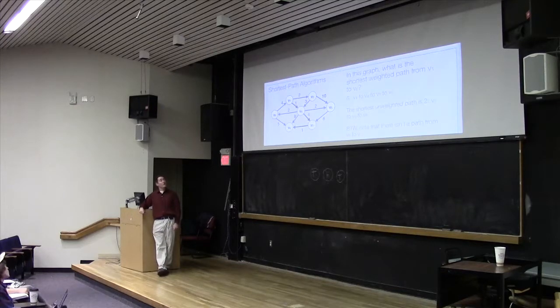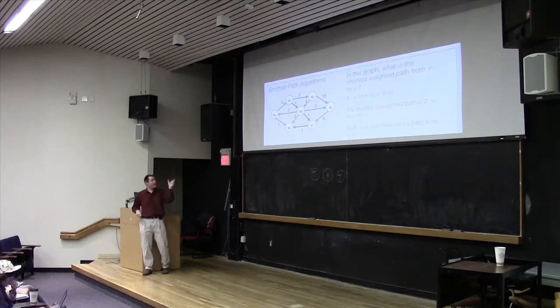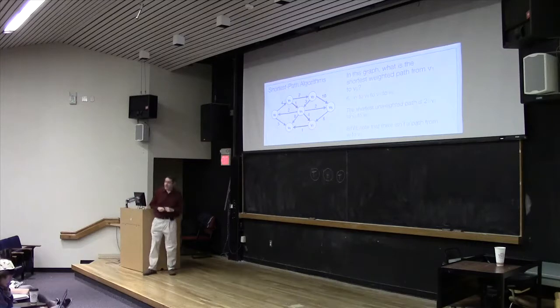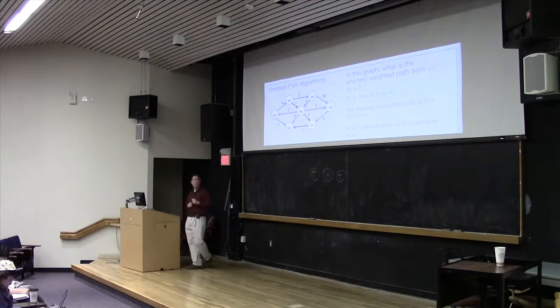The shortest unweighted path goes 1 to 4 to 6, which if you didn't count the weights, would only be 2 hops, right? Make sense? So you've got a difference between the weighted path and the unweighted path. And sometimes it's less cost to go down the longer path, in terms of number of vertices, than the unweighted one. Notice no path from 6 to 1, can't get there.